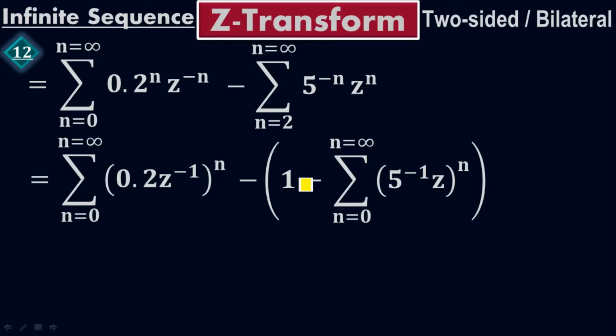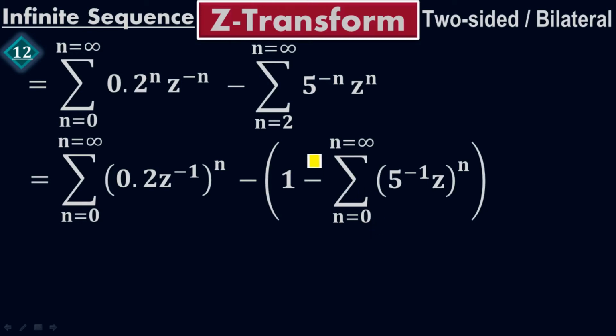But where does this 1 come from? This 1 comes when we plug in n equals 0. N equals 0 here, n equals 0 here. So I will have 5 to the 0 times z to the 0. 5 to the 0 is 1, times z to the 0 is 1. So 1 times 1 will be 1. Therefore, by plugging in the value of n equals 0, I have 1 and then minus the summation of 5 to the negative n times z to the whole n, where n starts from 0 up to positive infinity. It is because when I plugged n equals 0 here and n equals 0 here, now my lower limit is n equals 0.